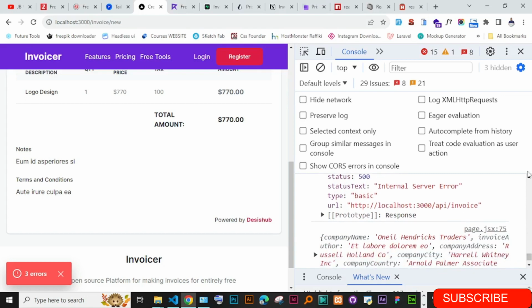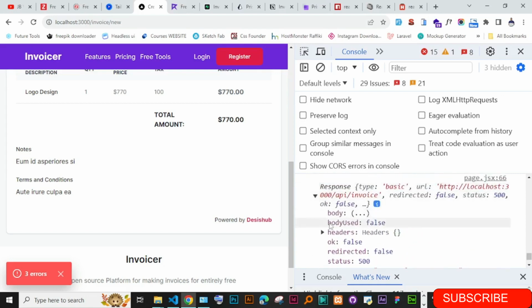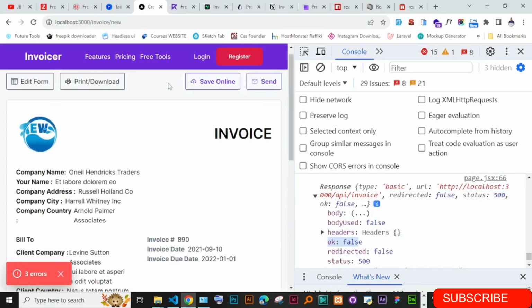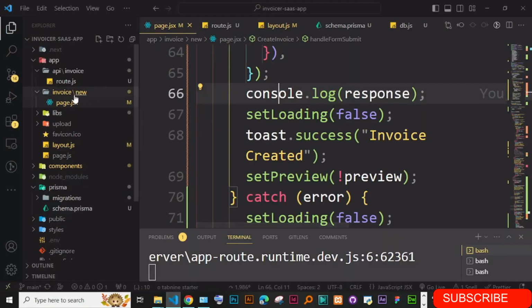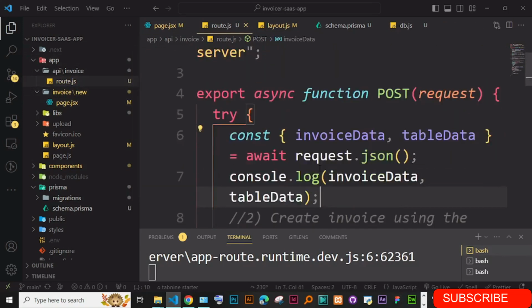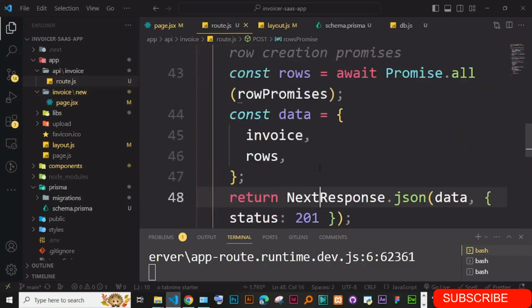Okay, it says here the response, it actually creates everything, goes through very okay, but then it gives us the wrong thing. Because if you go here and check in the studio, okay, all these are being created and they are nice, but then the response, I'm not sure why it is having a bad response.